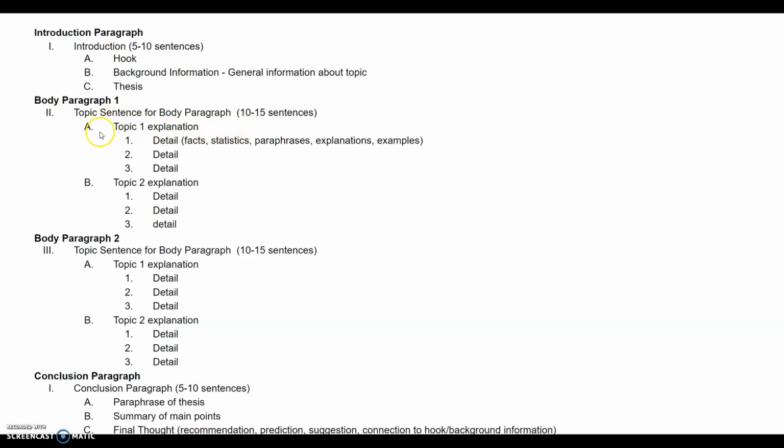Then the first part of the paragraph, after the topic sentence, we discuss the first topic. After that, we discuss the second topic, all in one paragraph. In our sample essay, remember that our first topic was downtown LA in 1921 in terms of public transportation. And then the second part of this essay, topic 2, was public transportation in modern day downtown LA. We follow the same pattern of organization for body paragraph number 2 as well.